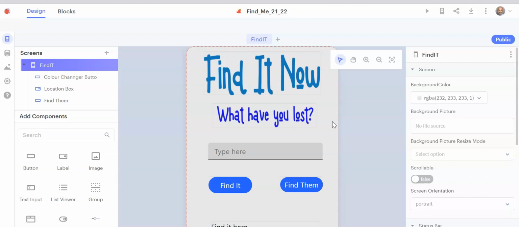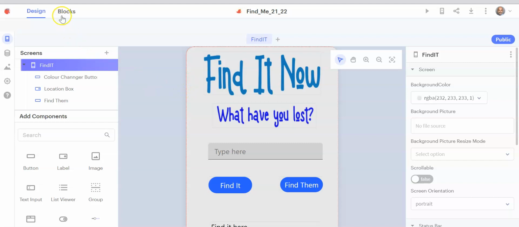Okay, so in computing or programming, a variable is usually a location on a computer that can store numbers, letters, and strings, which are numbers and letters. So we're going to get our variables to store two things. One, the location, where to find the item you've lost, and also the item that you've lost. So the item you type in here. Okay, so we'll start with that.